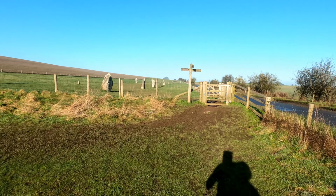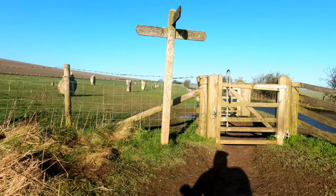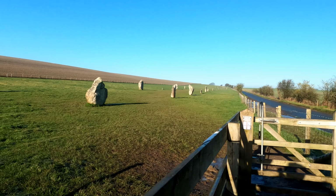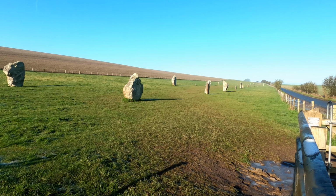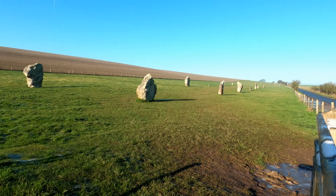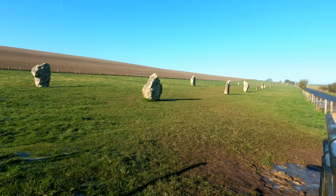And as I said, these have all been stood up. I don't know where they found the stones, if they were in the places where they found them, but yeah, they've all been stood up in more recent times. Who knows how old it is? It could be thousands and thousands of years old. There may have been something even more ancient here before this, or it could just be hundreds of years old.